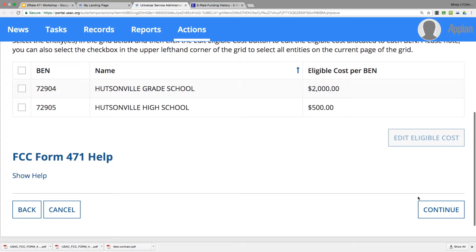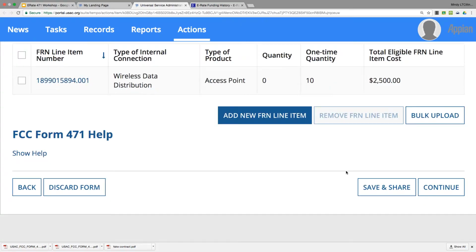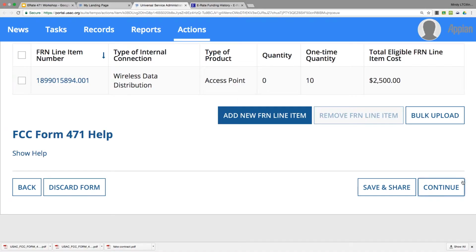Please note that if you say you are buying it with grade school money, it is supposed to be in the grade school. So if you've gotten a little off the rails with your application, and you have no money left in your high school, but you need equipment for your high school, you really should be putting this equipment in your high school and then taking old high school equipment and putting it in the grade school. Or file a Form 500 and straighten out your funding before you ask for it. They could come check one day and make sure that it is there where you said it was going to be.